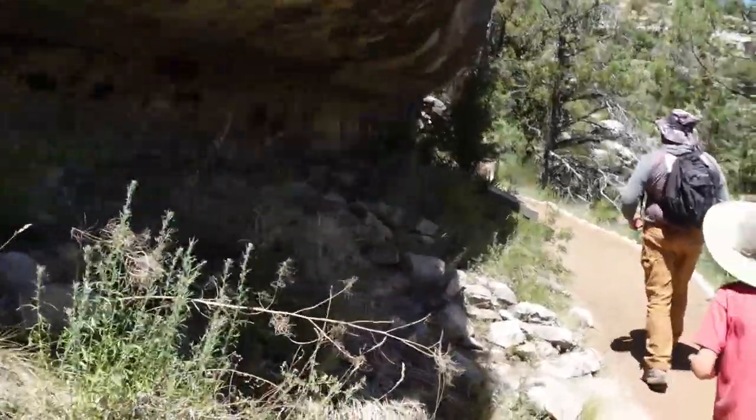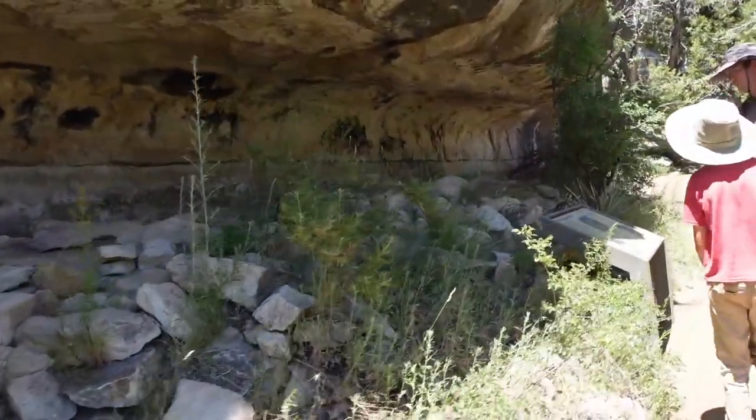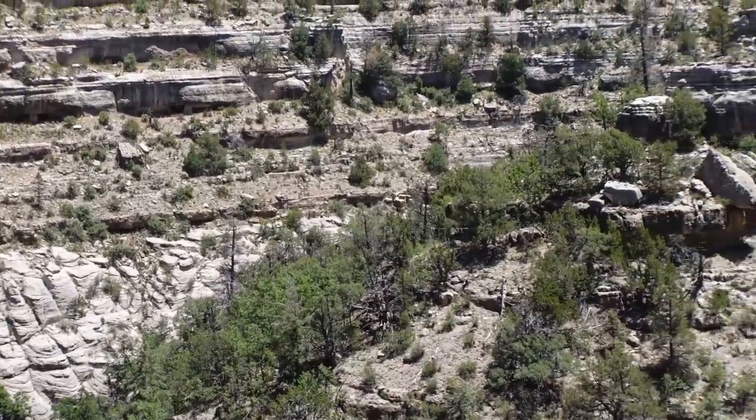Once you've completed the loop, you have to climb all the way back up all those concrete stairs, and trust me, it is quite a pull. We are on our way up out of Walnut Canyon — we saw the cliff dwellings, they're pretty neat — and now we get to climb all the way up all those steps. We're taking a break at the first bench here and we'll see how chipper we are by the time we get to the top. Honestly, if you take your time, the stairs aren't that bad and you get amazing views along the way.